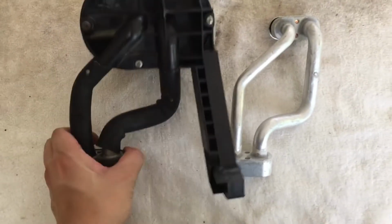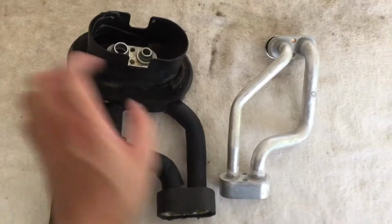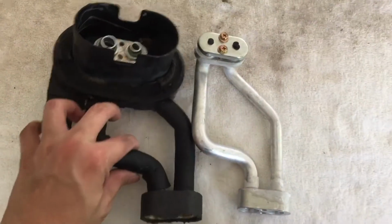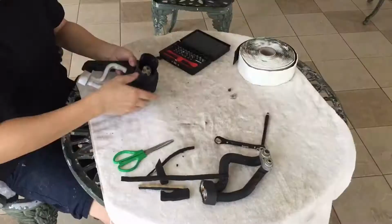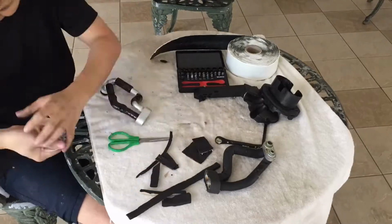I also took an extra step to change out the expansion valve piping so that I have a brand new system under the dashboard. Here, the new pipe does not have an insulation like the original one, but no worries, just buy the insulation tape and wrap it up. It is a must to be insulated to prevent condensation water from happening and wetting the carpet.